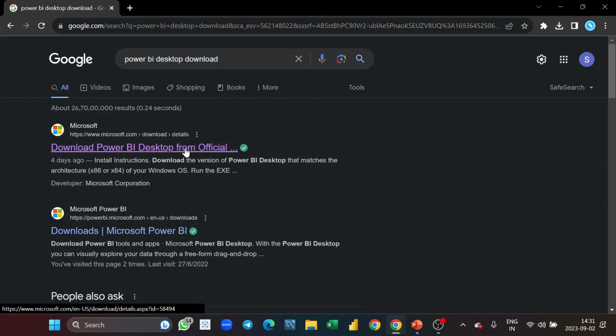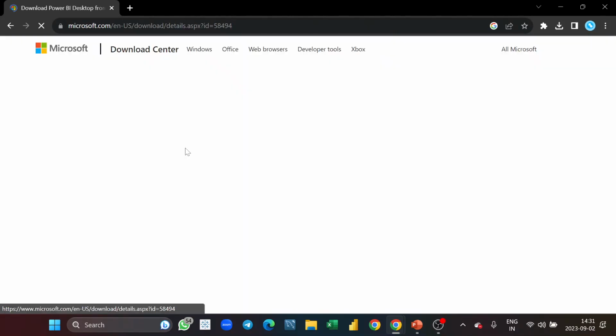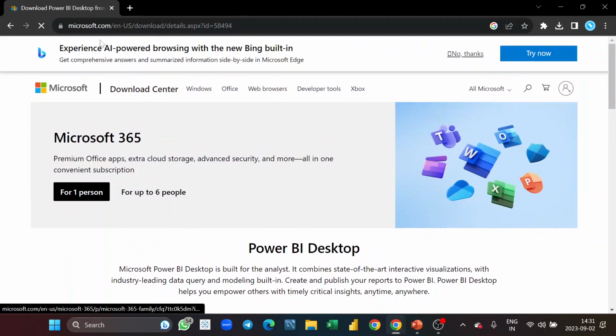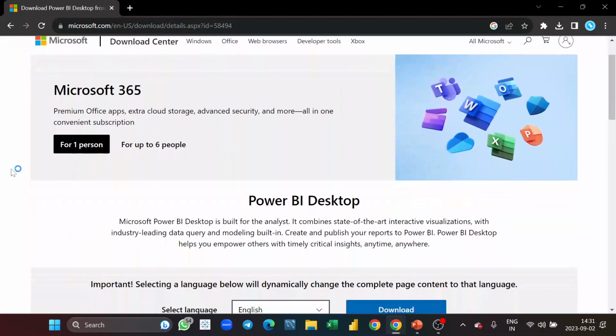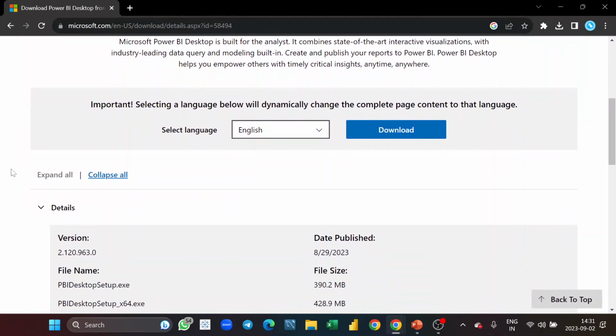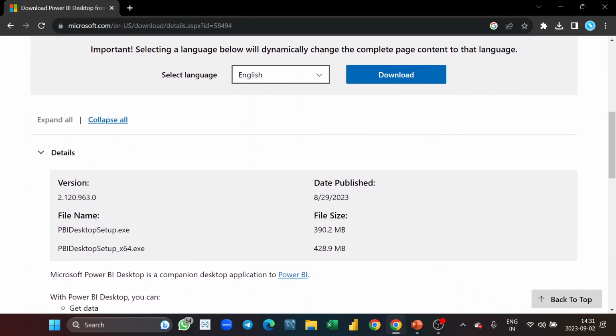You will be forwarded to this website where you can click on this link, which is microsoft.com US download details. Scroll down. Here you can see the download option and the versions. So Power BI desktop setup.exe and the 64-bit exe.